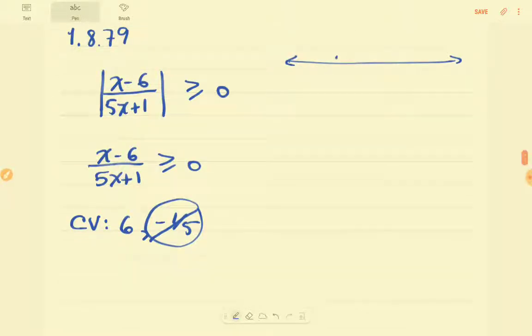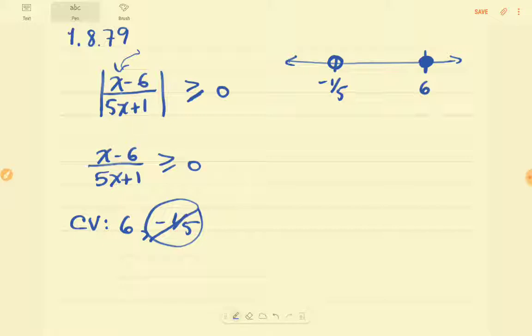All right, so we have negative 1/5 over here, and we know for sure we're not using that, so I'm going to put an open circle. And positive 6 over here, which we may be using. And since we have an equivalent statement, we'll say it's a closed circle, but we'll test it just in case. So putting in 6 right here, if I plug 6 into my numerator, that becomes 0.